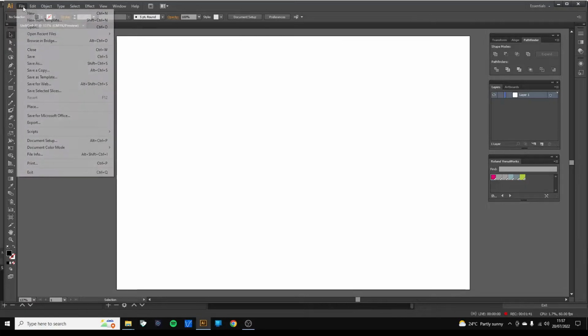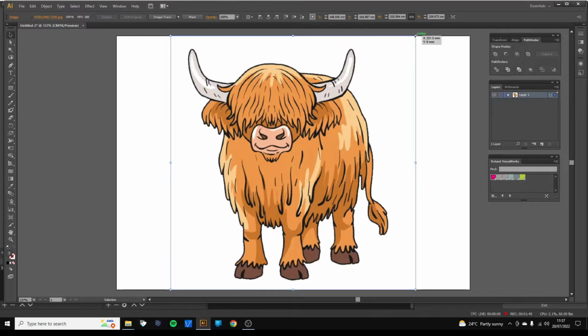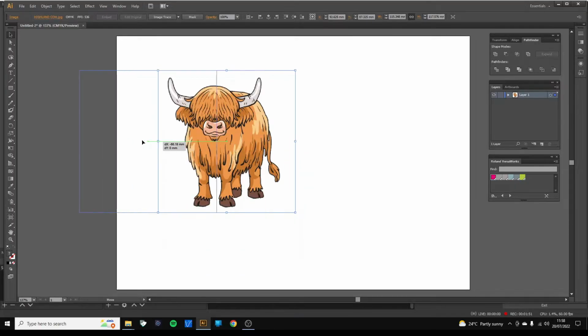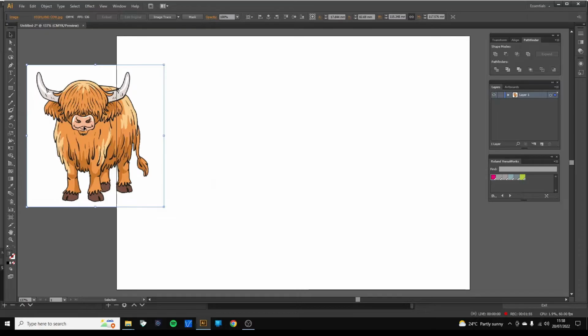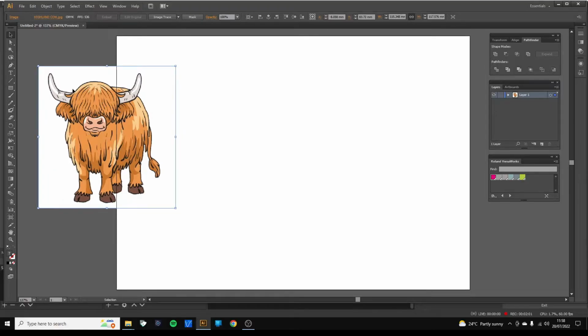Okay, so let's start, and just nice and simple, let's just put a nice easy image in there for you. Just reduce him down to make it easy. This is a standard JPEG image. If you can see, if I move it off the page there, you'll see it's actually got a white background to it, which is what most images you'll end up getting have got. But what we want to do is create a nice contour cut line around the edge of the cow in this case. So put him back on the page.